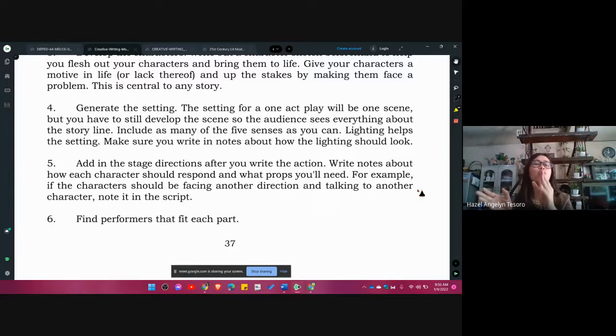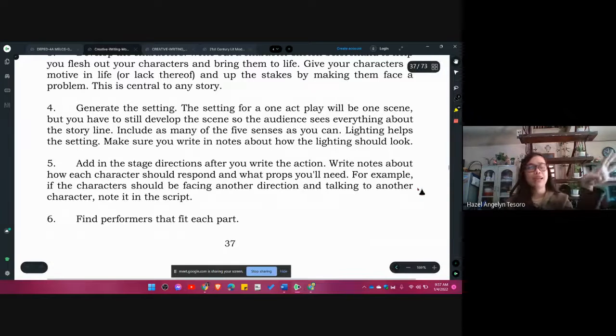So yun naman yung counterpart ng pag-dim and pag-turn on ng lights in a traditional play setting, no? Yung pag-angle ng camera from left to right, from right to left, no? Kasi pag nakatutok sa left, nag-aayos naman yung nasa right. And pag nakatutok sa right, nag-aayos yung nasa left in preparation for another scene.